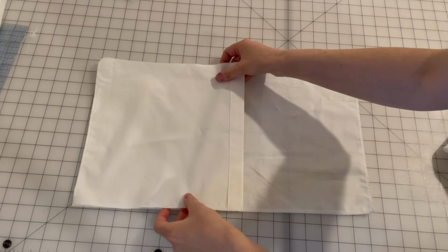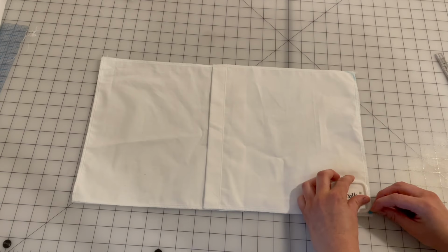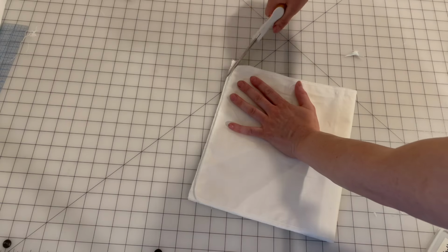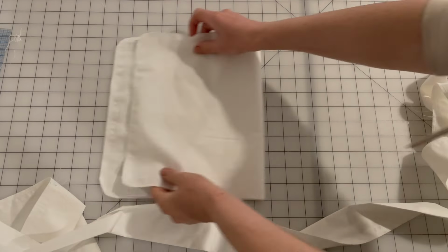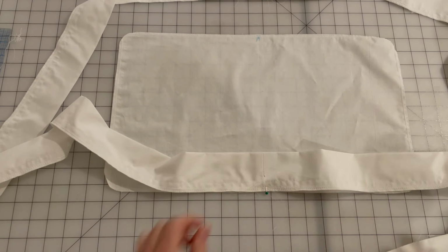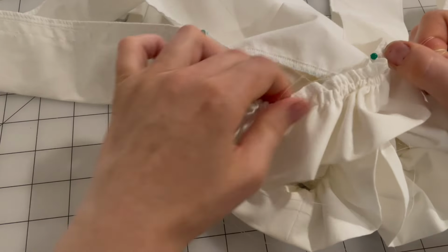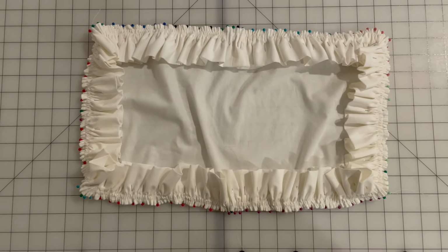Before I attached the ruffle, I had some slight alterations to make. Cutting the pieces with right angles was simply easier, but ultimately I wanted the pillow cover edges to be soft and not such severe right angles, so I adjusted those corners. Then I could insert the ruffle. To make sure the ruffle was evenly ruffled, I divided the cover into sections with chalk, and did the same with the ruffle. Then I just matched all those points, pulled up the gathers to fit, and secured them with almost all of the pins in my pincushion.